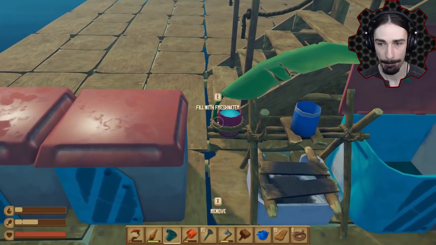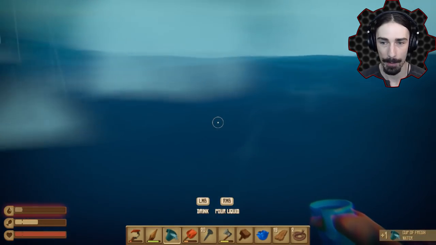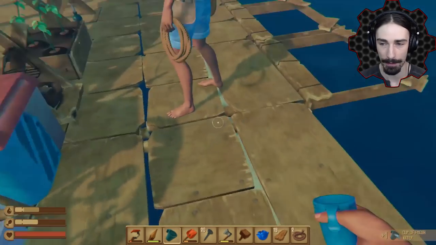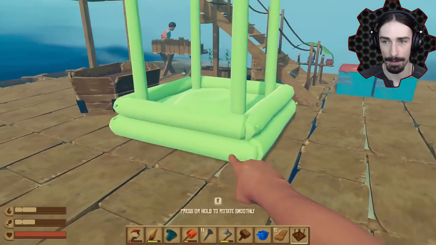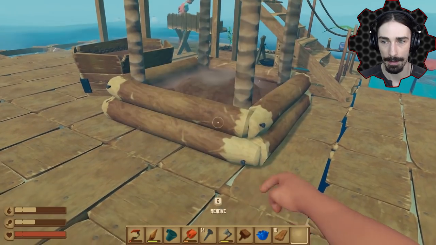There's also a giant fish in here. We need the bigger eating thing, the bigger cooking grill. All right, I'm going to put it next to this. Oh wow, this is really big. I'm just going to put it right here.